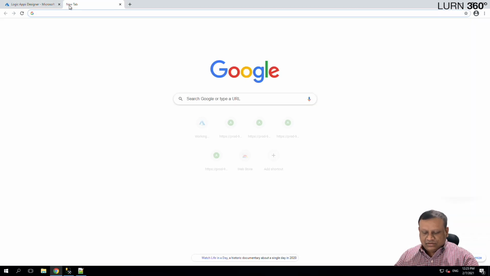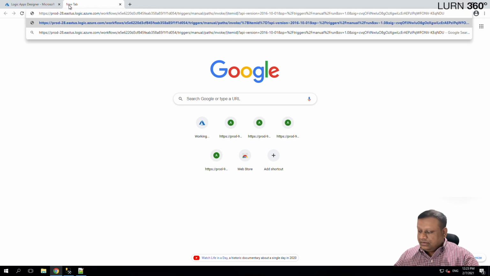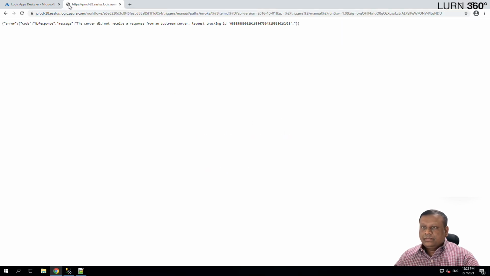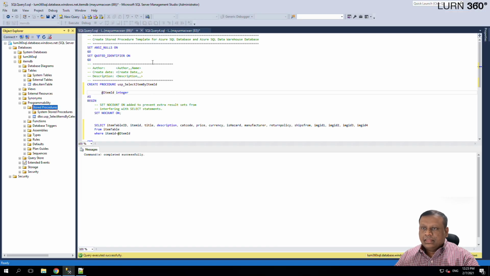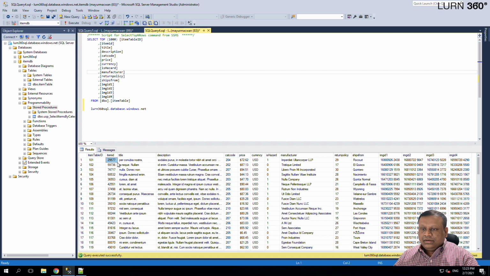So I'm going to paste this in the browser, right? And we have to pass this item ID here, right? Let's find a sample item ID from the table. So let's select this first item ID, 29577, right?